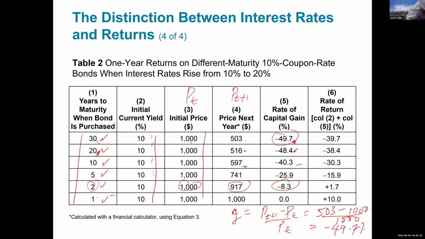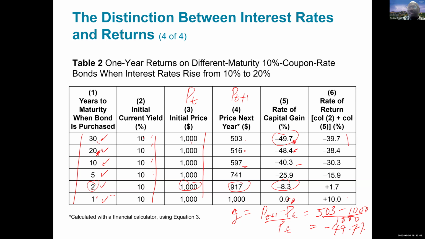And the guy who bought a 1-year bond, because a 1-year bond means you hold until maturity. Remember, when you're holding a bond until maturity, the rate of capital gain is 0. That's why you see this is 0, because it's a 1-year bond. We're saying that both of these investors are trying to dispose of their bonds next year. But if you're holding a 1-year bond next year, that means you have held the bond until maturity. So the rate of capital gain is 0.